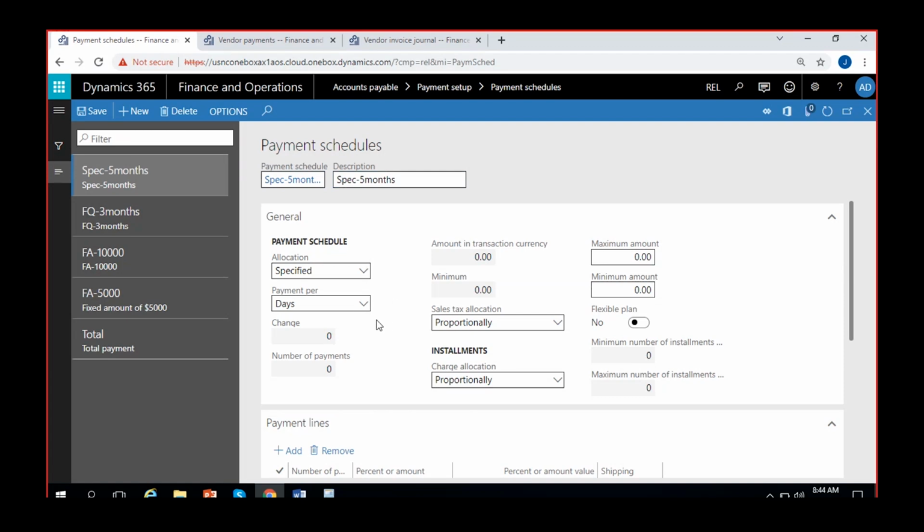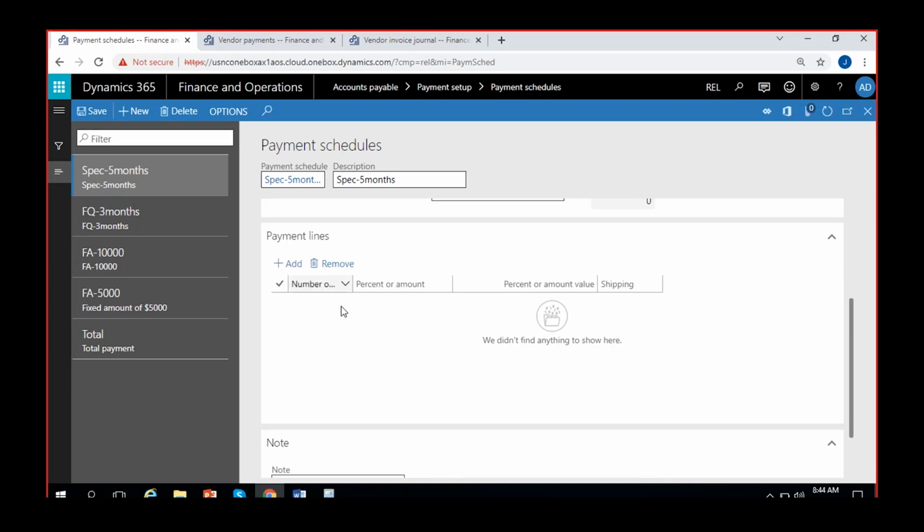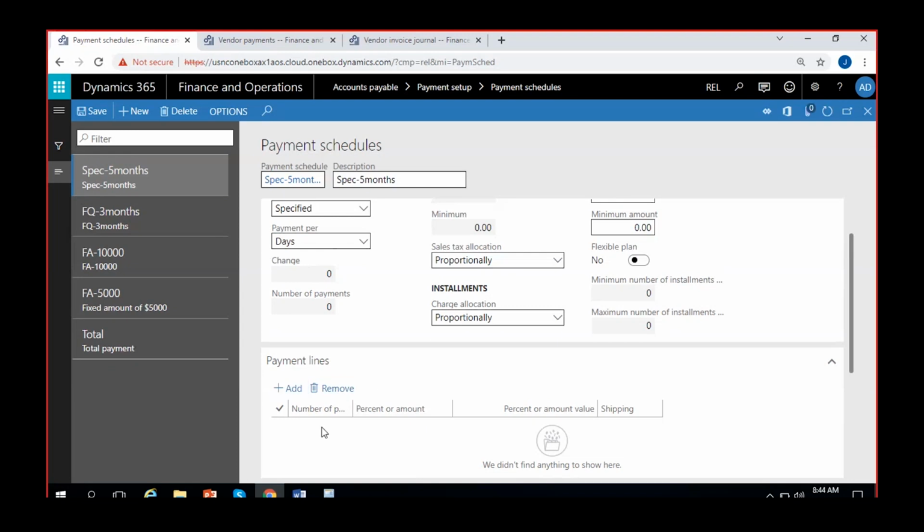So if it is specific, there is no criteria like months, days or anything. This is not applicable here. So the specific method majorly deals with your specific payment lines you can select here in this one. This is only available for specific method. For the rest of the other methods, you don't see anything. It's grayed out. Only for specific method, you can see here.